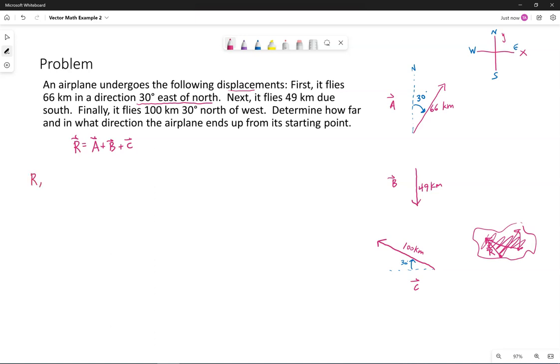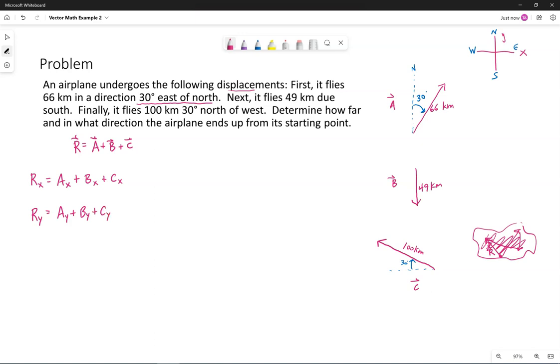So, similar to other examples, we can say the overall x component, where the airplane ends up, east or west, depends upon how far it traveled east originally. Technically, it doesn't travel east or west during that vector B portion, but I'm still going to write it out. We'll put in the 0. And then it will also be determined by how far west the plane travels during leg C. And then similarly, the y component will be found by adding these y components together.